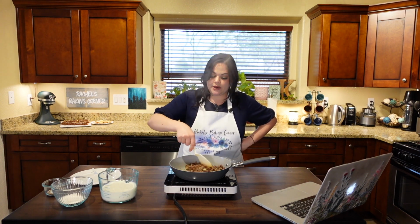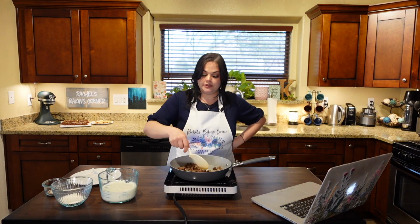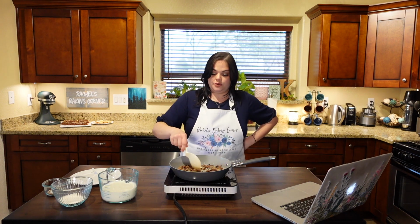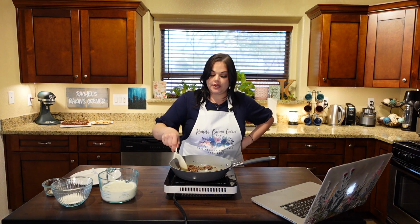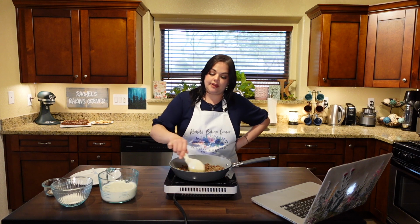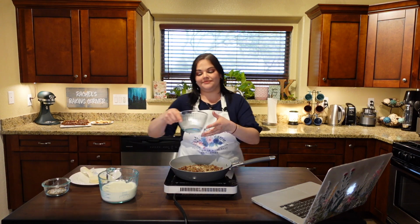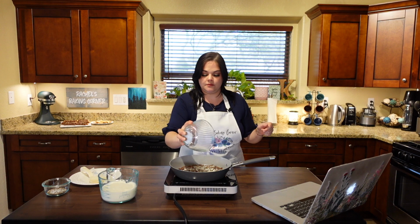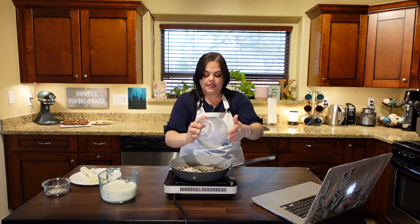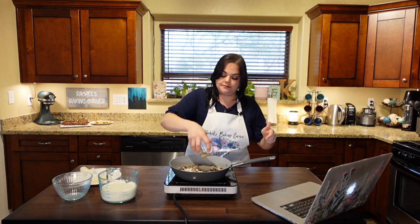A roux is where you cook an oil with your flour, almost like a glue. You're gonna make a paste out of that. And then when you add your liquid, it will thicken up into a gravy. However long you cook your flour will incorporate more flavor. So we're gonna sprinkle our flour in kind of evenly, and our seasonings.